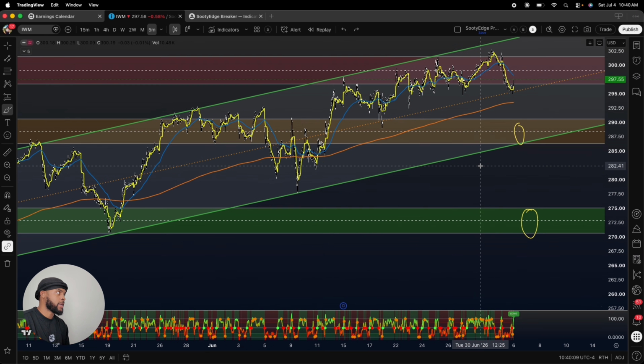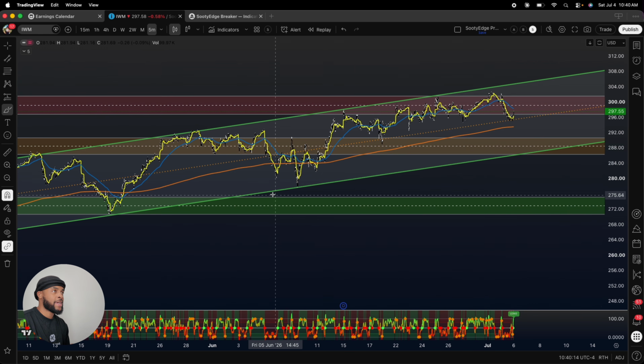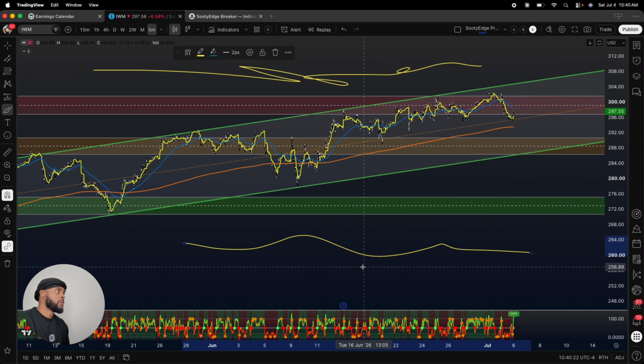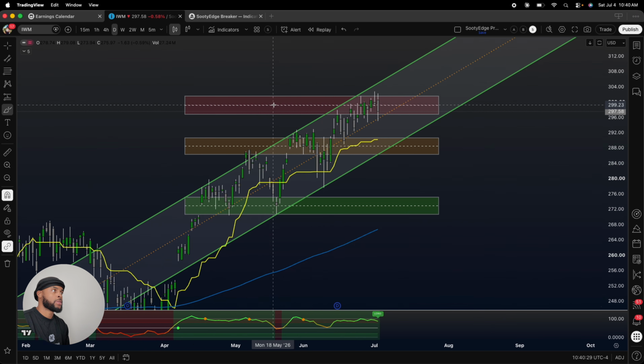Because this is just smaller time frame talk, right? So in your mind, you've got to be thinking, as far as the big time frame goes, I need price to close up here in this area for a buy, or I need price to close down here in this area for it to go into a real sell. Because when I come to my daily, those are my actual structure points.